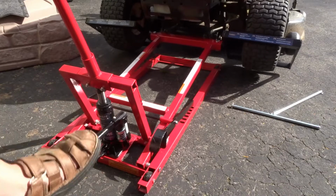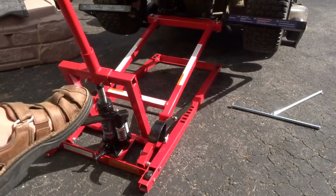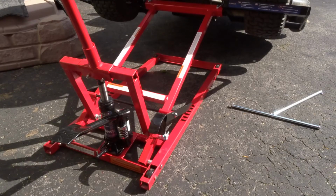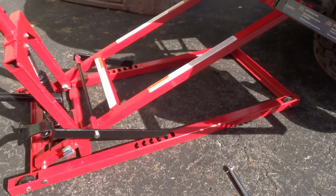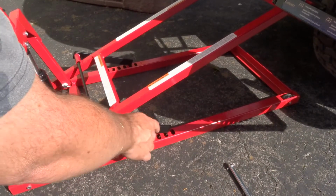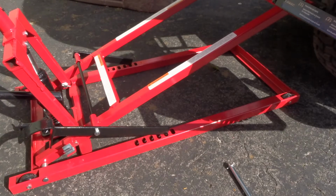And when they're talking about the locking levers, I'm going to show you as soon as one clicks in. Well, the first one clicked in. I'll just go to the second, and then I'll zoom in for you. So basically, it's important right here that this is moving freely and it's locking down into place. And then once we get it jacked up, we'll make sure it's in place on the very last lock, or however high you want to do that.